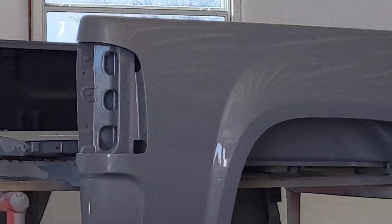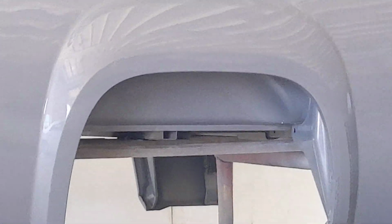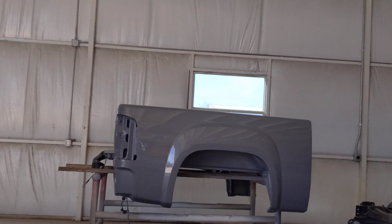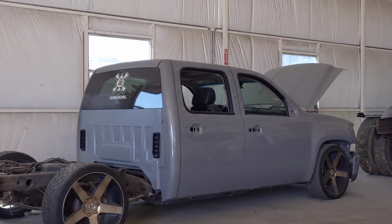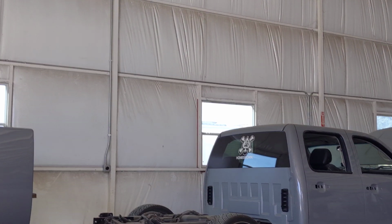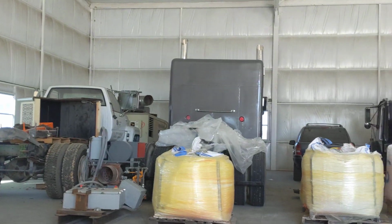It doesn't have anything to do with Jeeps, but the quality that they do. This is awesome. I had no idea, and I'll be darned if it don't look like the Corvette Nardo Gray. You know, I'm going to have to ask Renee, what is the paint? Because it looks like the Corvette. Now, being Hispanic, yes, the low rider deal. I love the wheels on this thing. Man, if I had time, I would get out and see it. I bet you this is his son Renee's truck. Homegrown on the back of the window. Oh, man. This is just a little bit of this shop.